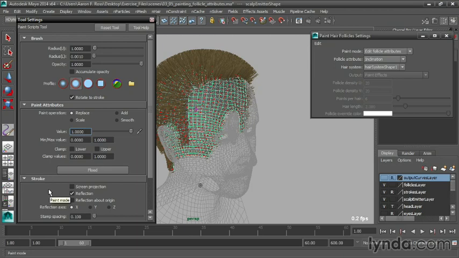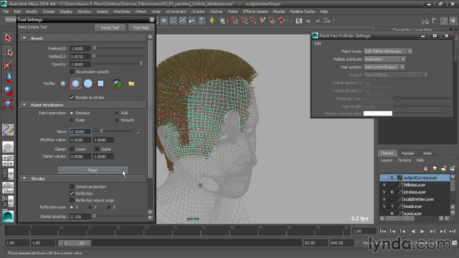Legal values for inclination vary between 0 and 1. The default value is 0.5, and in that case, the start curves will stand straight out directly along the surface normal of the emitting object. If we want to make the hairs lie flat, we want to send the inclination value towards 0 or towards 1. Let's experiment with the value here. I'll set it to a value of 0.2, and very importantly, press the Enter key, otherwise it may not update.